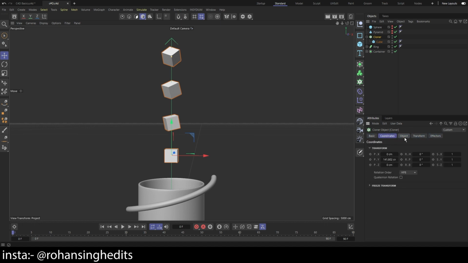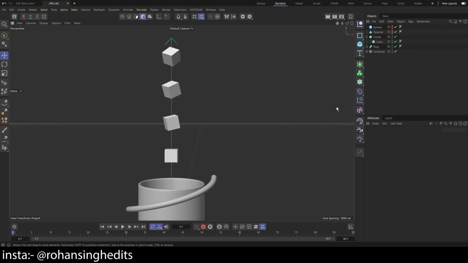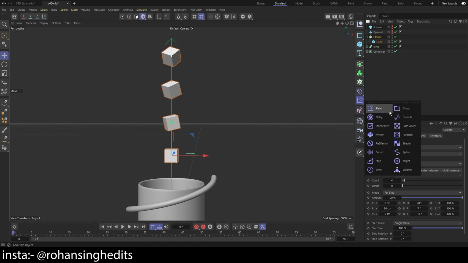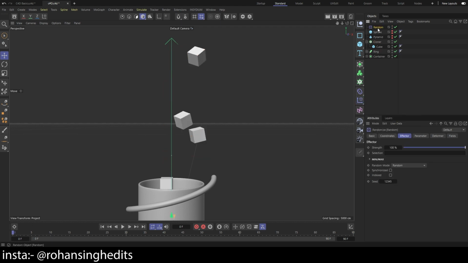That's it. Now you can randomize these cubes even more. How you can do it: click on the cloner, come here, see this one, and click on random. This is an effector. I'll just keep that above the cloner for now so that it's easy for you to understand.